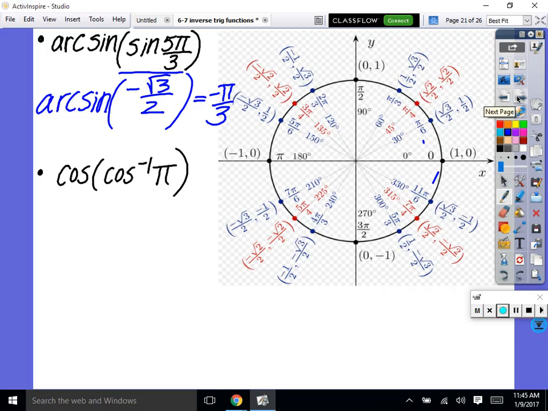Here we go. What about this one? The cosine inverse of pi. Now remember, this means the angle whose cosine is pi. This one's kind of tricky. Can we do cosine inverse of pi, guys? What's our input for cosine inverse? Negative 1 to 1. Isn't pi 3.14? So this one you can't let trick you. You'd say can't do it, because we evaluate the inside first. So cosine inverse means what's the angle whose cosine is pi? Remember, cosine's inputs have to be between negative 1 and 1, right? So 3.14 is out of the domain of cosine inverse. So we can't put that in. That's an error.